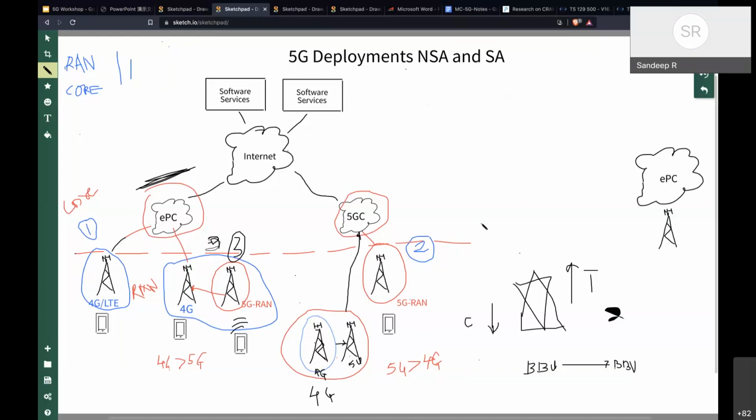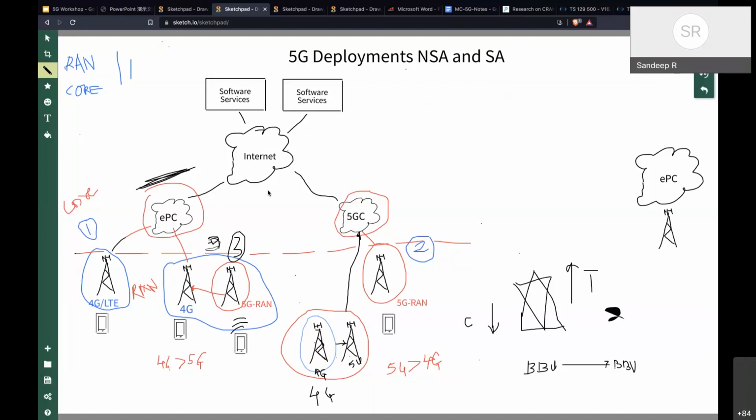Just to briefly finish this discussion, we are looking at two scenarios. As of today, we have a lot more 4G than 5G. Whenever a new 5G subscription happens, a 5G tower will be provided. If there is no backend, the 5G tower directly gets connected to the 4G, and you leverage the 4G backend infrastructure to get the internet connectivity. This is typically how the internet access will go.